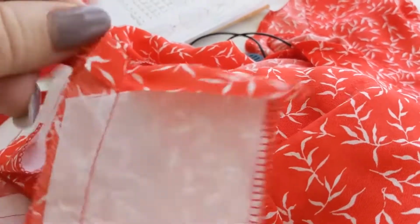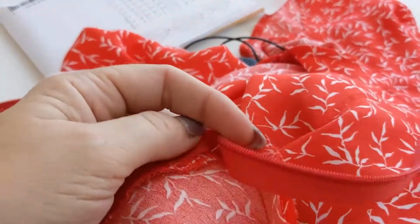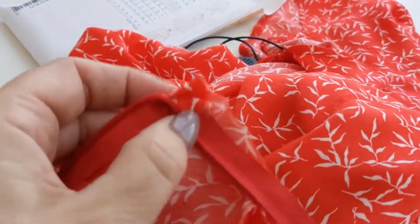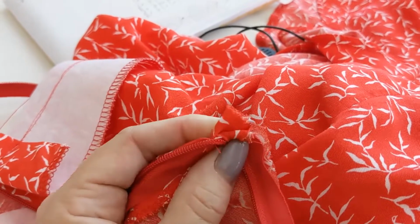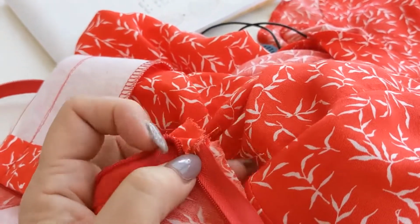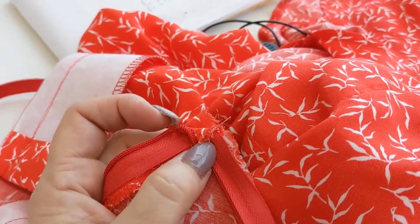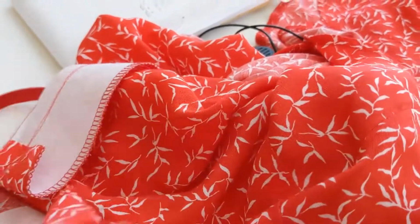And I always take this zipper tail, because I have excess, and I flip it, fold it. I do this little fold thing like this. I fold it over, and because I don't have a top to it anymore, I don't want to zip off the end, so I actually sew down a little bit extra inside, and so the zipper ends right at this. It just helps make it a little more secure. So I'm going to do that on both sides of my zipper.